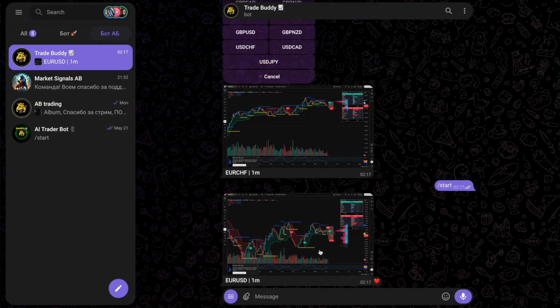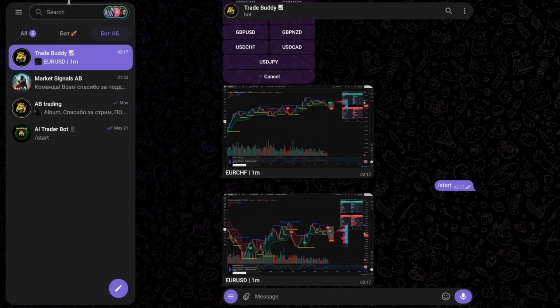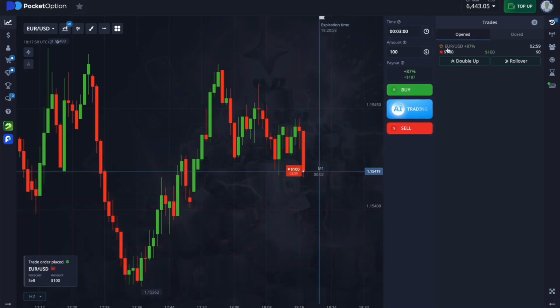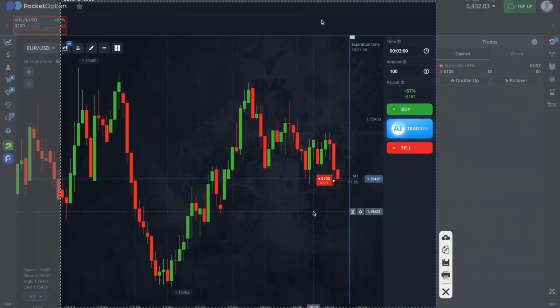Take a look, the Euro/USD currency pair, Euro to dollar. I requested it from the bot and here there's a really good signal to go down. I'm entering a position to go short. For those who don't know how we work during live streams, I show you a currency pair and ask you where you think the chart will go, up or down.